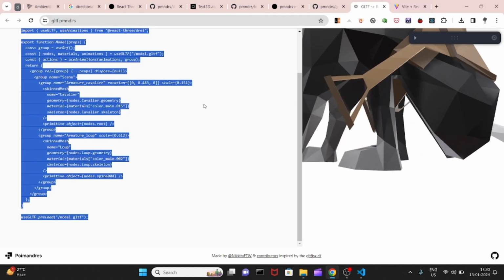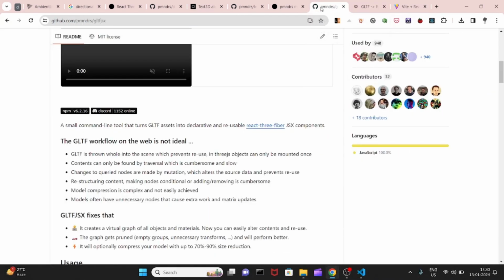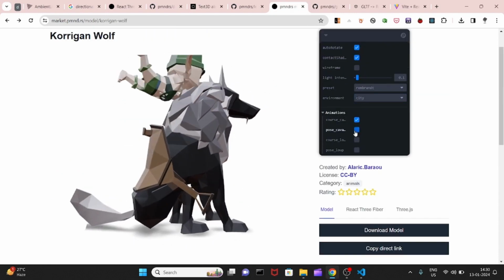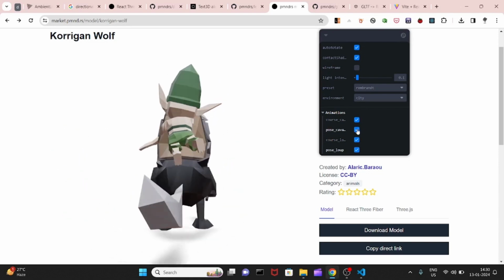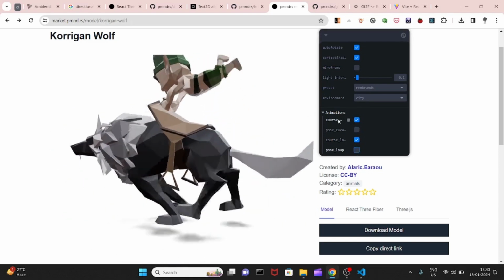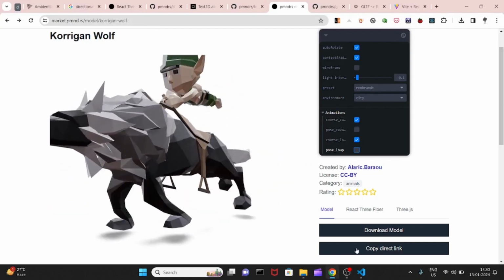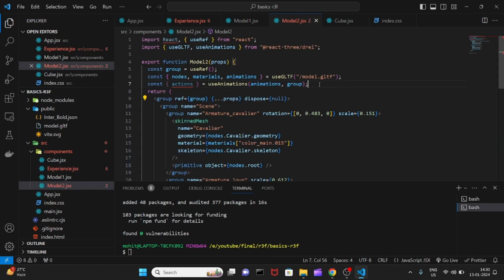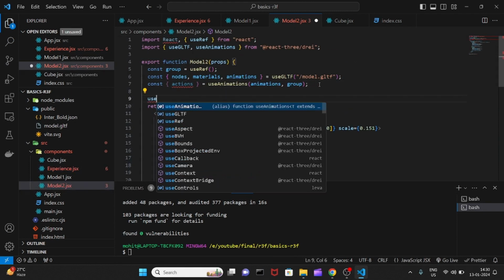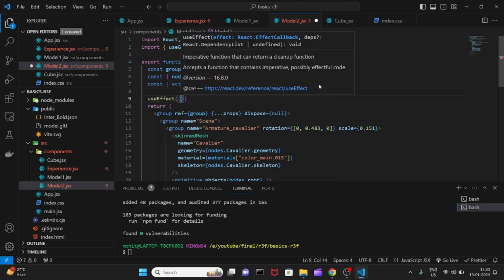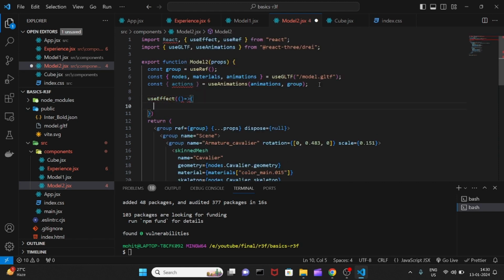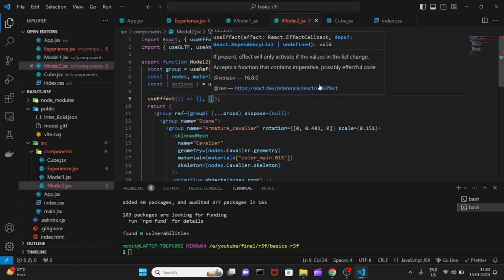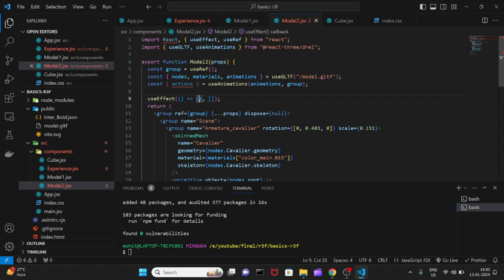And now what we can do is use a couple of animations also. Let me come back to the model itself. As you can see here, there are a lot of animations. I'll just be running these two animations only, the first and second one. So to use the animations, let me come to model2.jsx. Let me write useEffect so that the animation starts the first time. If you're interested in how it happens inside, basically these animations are converted to action clips, which Three.js understands.